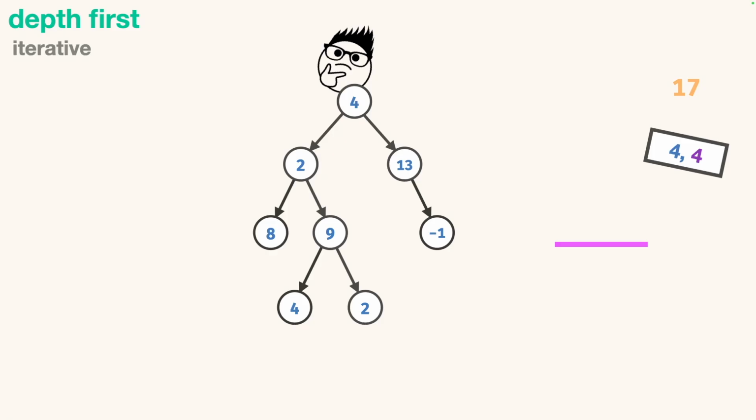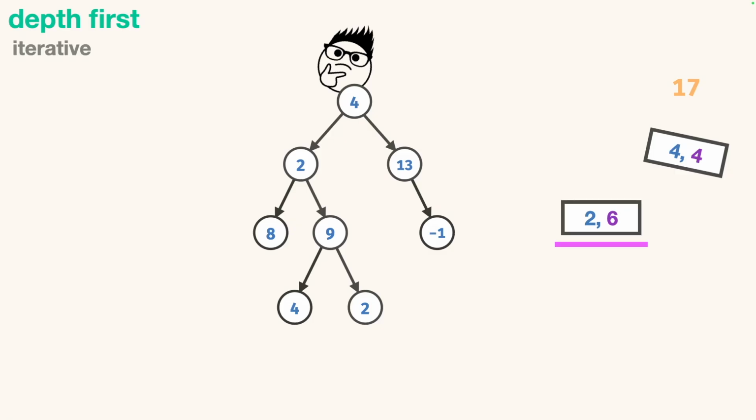So if I look to the left child of 4, that would be the 2 node. I want to add another item onto my stack to represent that. In this stack item, the blue 2 just represents the node, and the 6 actually represents the cumulative sum thus far. To get the 6, what I did was I took the parent sum of 4, and I added this node's value of 2, right? 4 plus 2 gives me 6. So this would be the sum thus far.